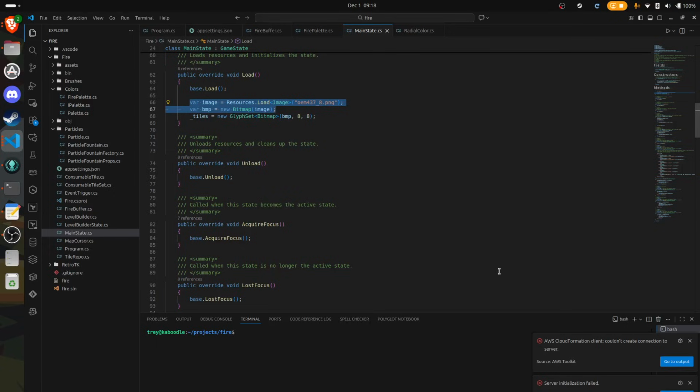So we're loading in a tile set. Basically I have classes already defined that will load in an image, convert it to a bitmap, and then carve that up into an array of tiles.